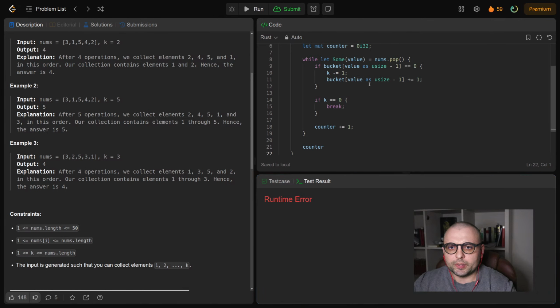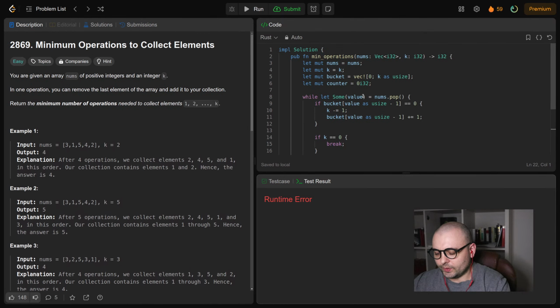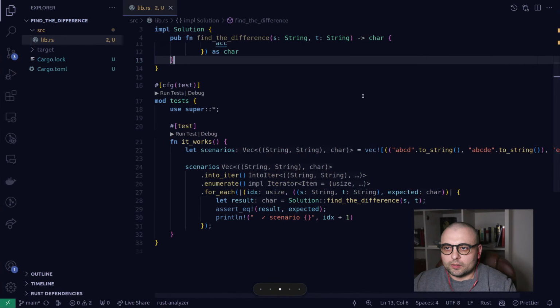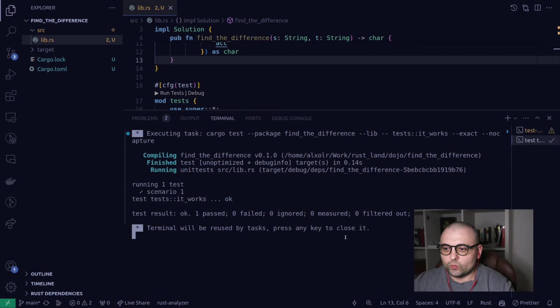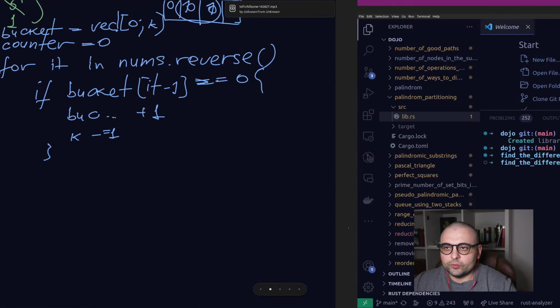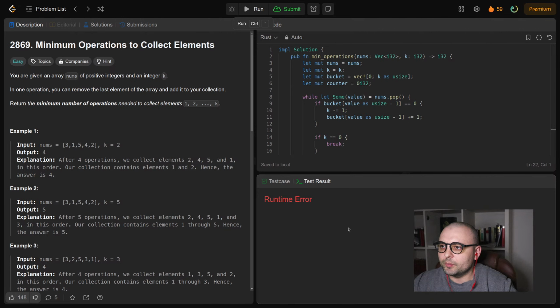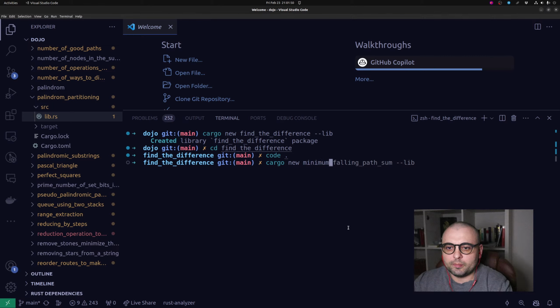So I guess this should work. We have a runtime error, so maybe I have some bugs here and there. Okay, so let's move everything into VS Code and try that. I'll need a new one, so let me remove this. Cargo new, how is this stuff called? Minimum operations to collect elements.